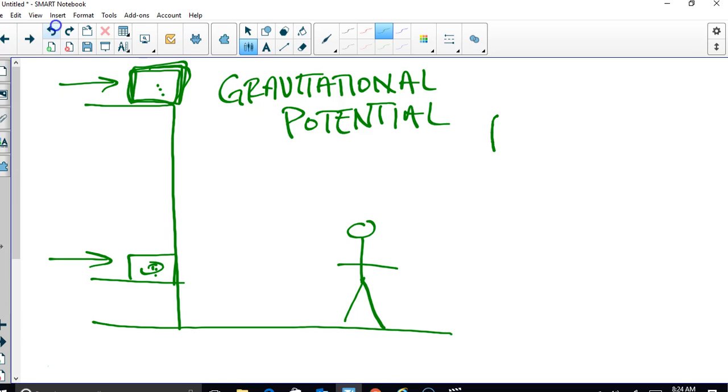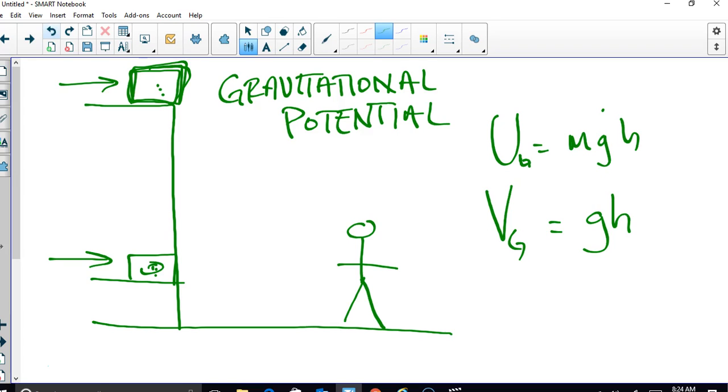If we keep it simple and look at gravitational potential energy, that's mgh. What determines the gravitational potential, I believe this is the letter we would use, is just gh. And it really just comes down to h, doesn't it? The higher you are, the more gravitational potential you have. Not energy yet, because I have to find out how much mass you're putting in. We don't talk about this in Physics 1 because we could simply say, which one's higher? And everybody knows the higher one is probably going to have more energy.